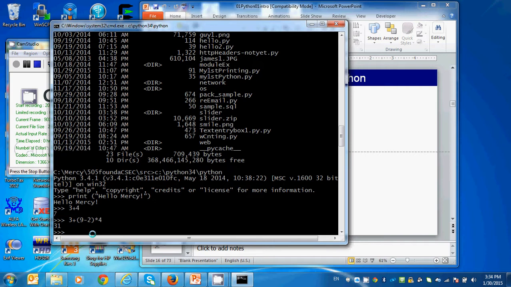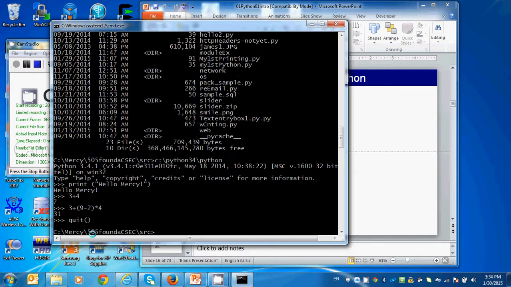But this is not your program at all, right? You cannot let them type the commands that you want to design for the user. You want to make it whole in one file, and then the user simply downloads your file and runs it. We'll get to that. If you want to quit this Python, then type quit, open and close parentheses. Quit is another function.